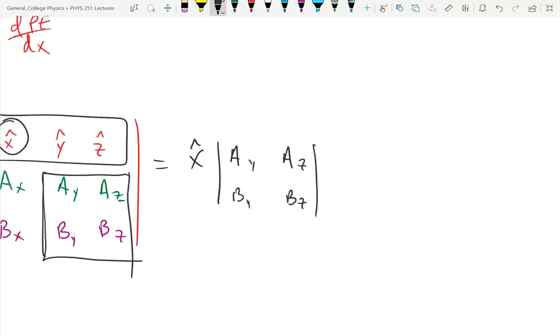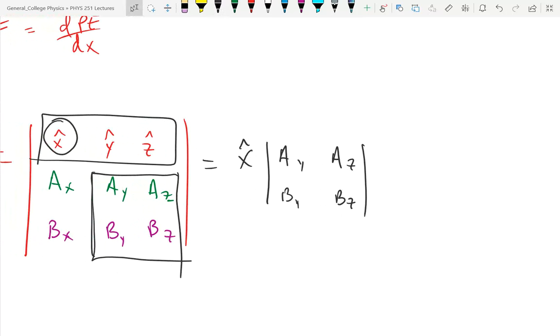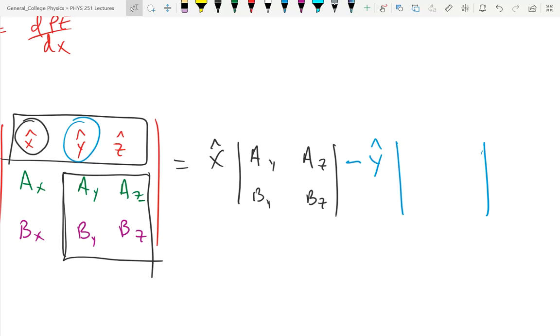That's all good except for the next step. Now I move on to the next one. I alternate signs. So now it's minus y hat because I'm alternating sign. It was plus for the first one, minus for the second one. And then what's the co-matrix for y? Take out the row that y's in and the column y's in, and what am I left with?